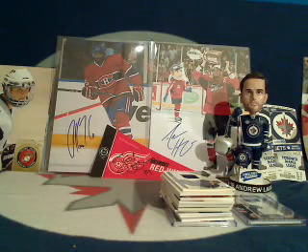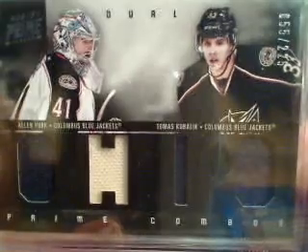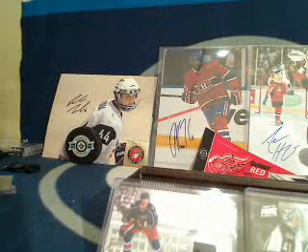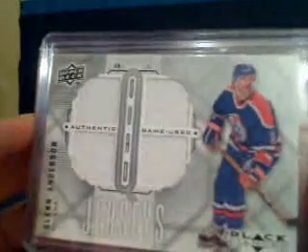For the other no-hit bonus cards: for the Columbus Blue Jackets we've got a Ryan Johansen rookie jersey card as well as an Ohio prime jersey card — a quad jersey of Alan Yorke and Thomas Kubalik from the Columbus Blue Jackets. We'll roll the die — number 25 was St. Louis, and they have a hit, so it goes up to San Jose and Linda Scout. The die is always kind to Linda — congratulations Linda, you're going to be getting those cards!